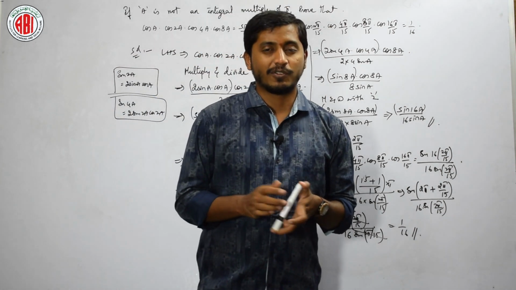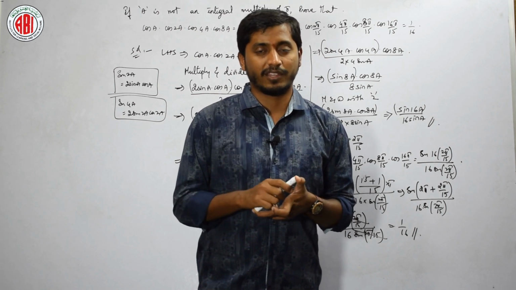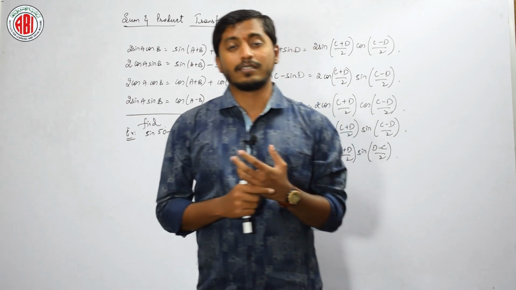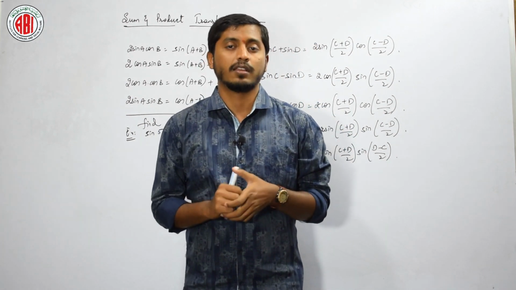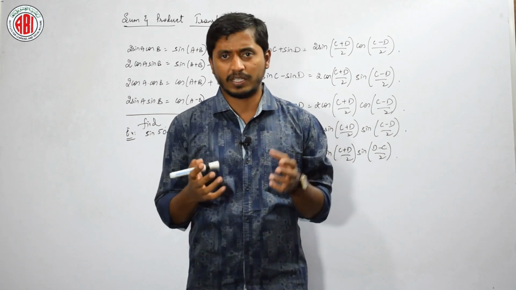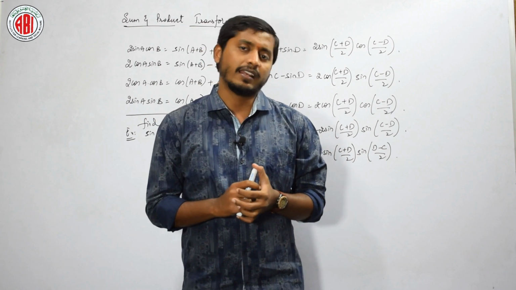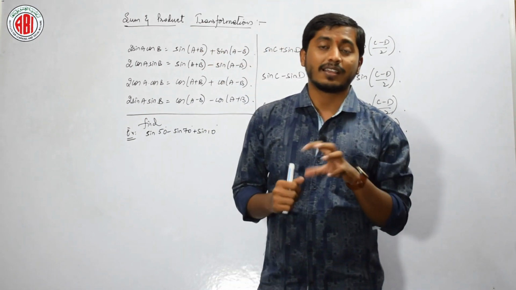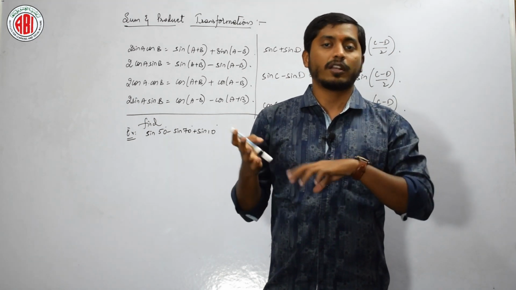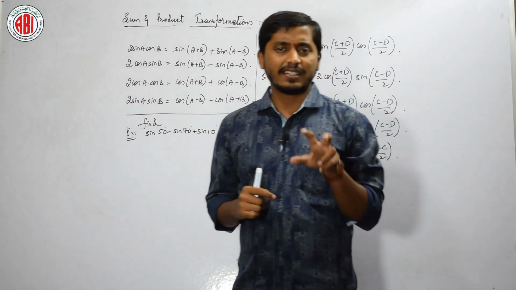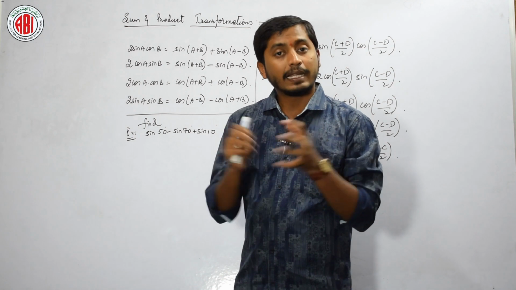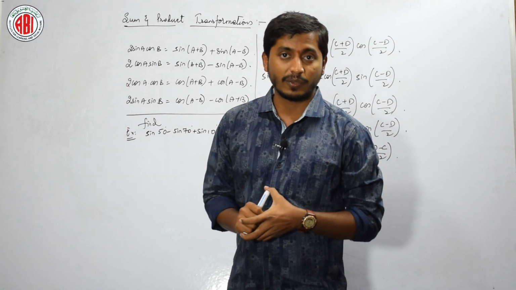Okay. Now let us move on to the next problem. Let me give you the formula of that. Now see here, we have seen the multiples of angles, that is 2a, 3a and such kind of things. And next we have seen the addition, that is sin of a plus b, sin of a minus b, right. Then let us have the sum of two different things and the product of those things and the conversion of sum to product and product to sum. We have seen sin of a plus b, right, isn't it? We have seen sin of a minus b also. We have multiplied those both, we got sin square a minus sin square b, right.